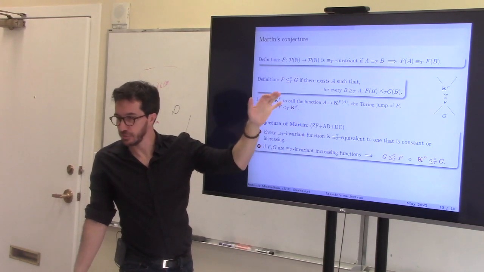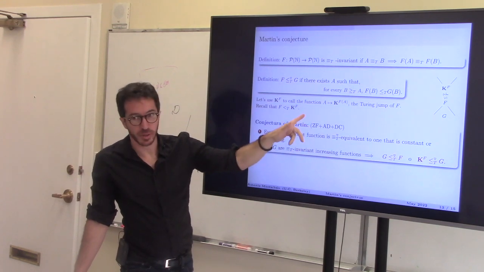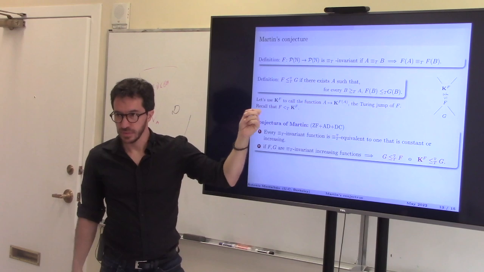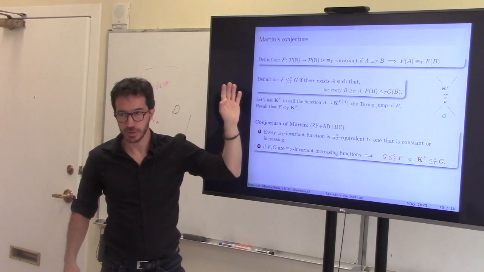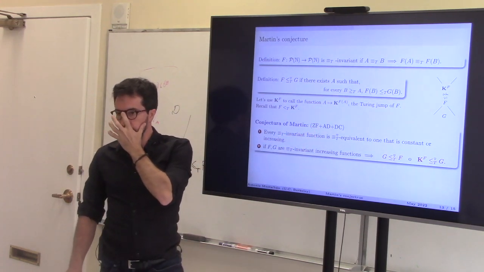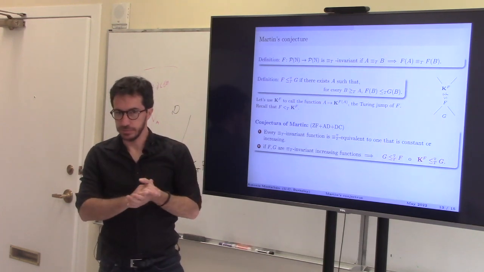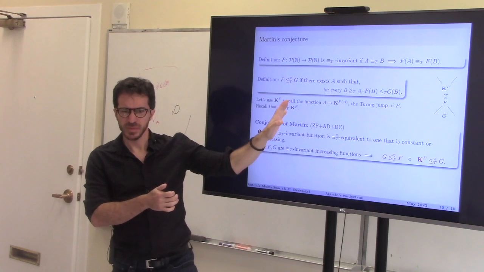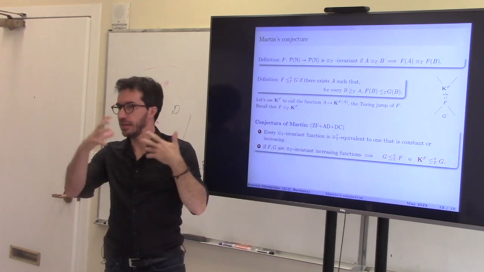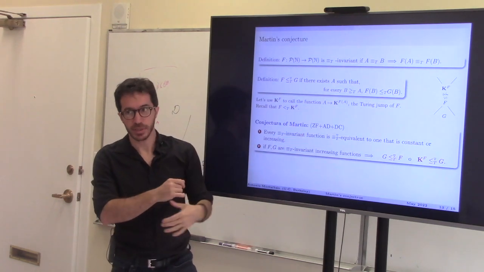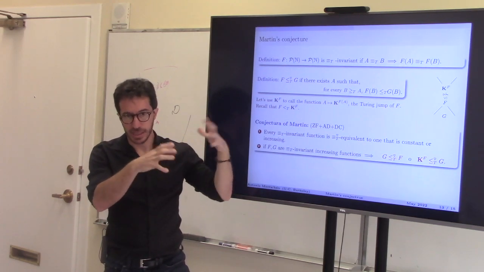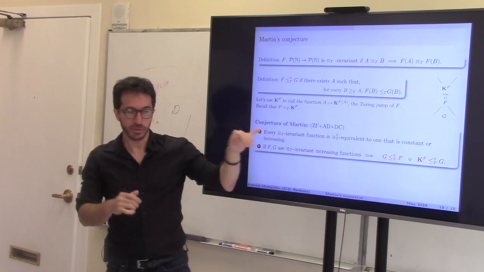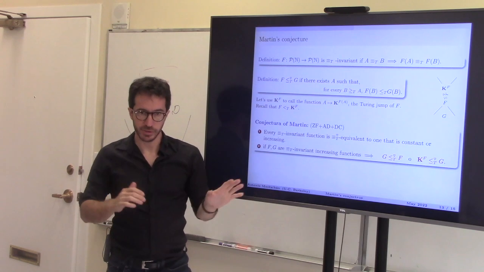ZF is the Zermelo-Fraenkel axioms for set theory, but without the C for choice. You may have heard of ZFC, which is a standard axiomatization for mathematics, where the C is for the axiom of choice. This one doesn't have the axiom of choice. It has dependent choice, which is a weaker version. And AD is the axiom of determinacy, which is an axiom about some games having strategies. If you want to work in ZFC as usual, you cannot have determinacy, but you can have levels of determinacy. If the functions you're working with are Borel, which is a very large class, and most functions in mathematics are Borel, then this still holds in ZFC. If you want a larger class, you have to assume more of these determinacy axioms, but that's a whole different talk.